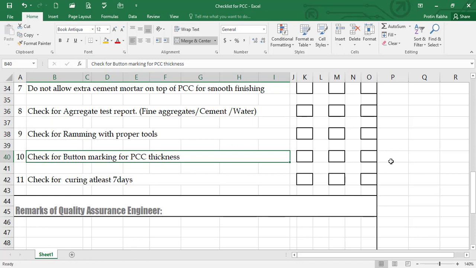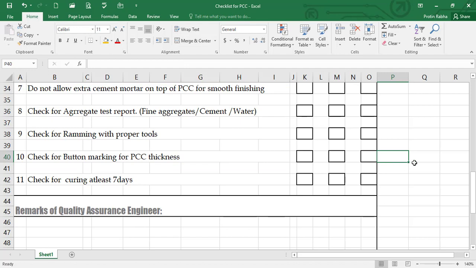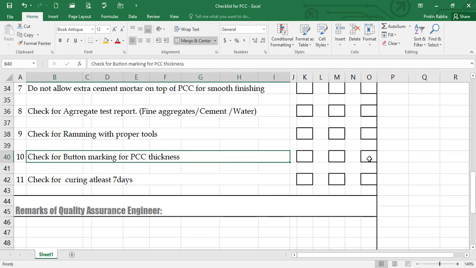So suppose your PCC is 100 mm, so you have to give your button mark 100 mm at the four corners and center, so that by taking that reference you can cast your PCC. So it will ensure the uniform thickness that you require. So button marking is also very important.